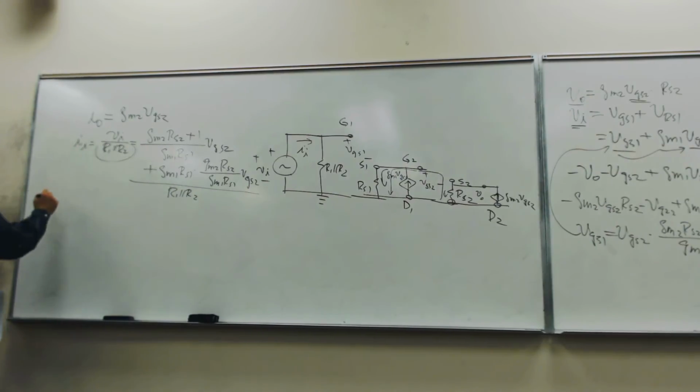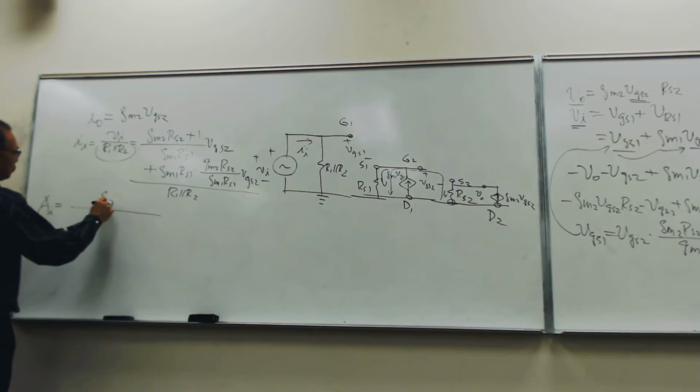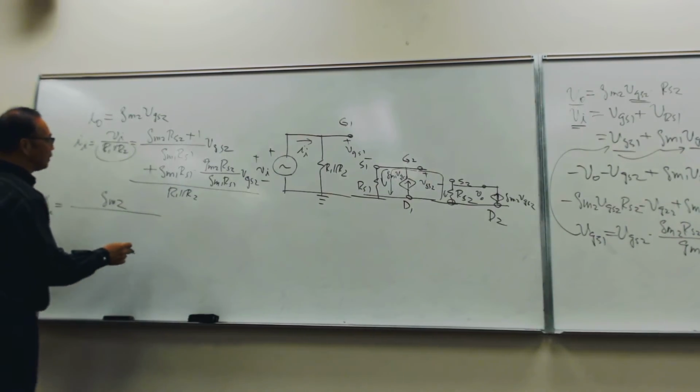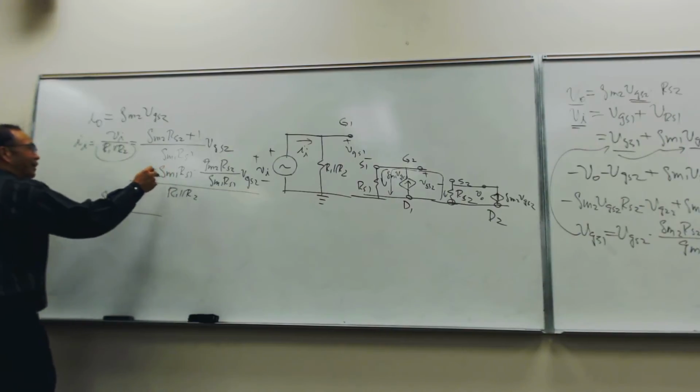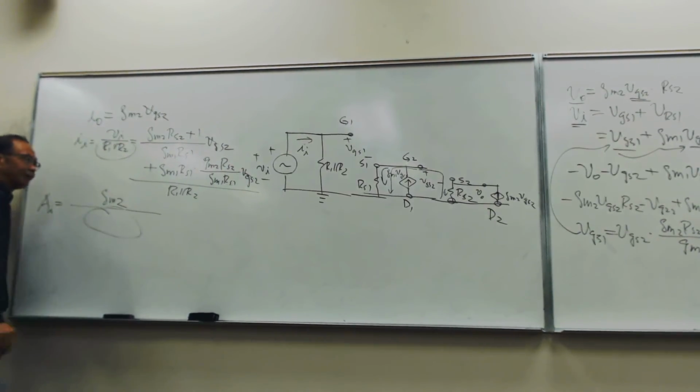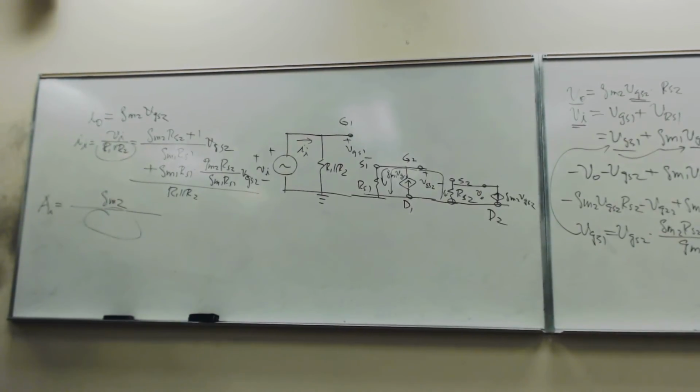So then you take the ratio, A sub I, right? On the top, all you have is just what? GM2, correct? And then on the bottom, well, I don't have to do it. You can do it yourself, right? Basically, this cancels out, right? So on the bottom, you can have something. Okay, and I don't have a number for that.